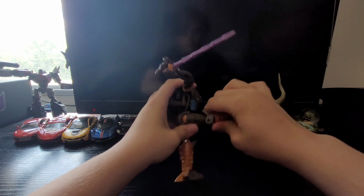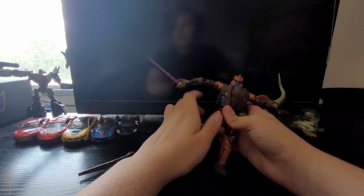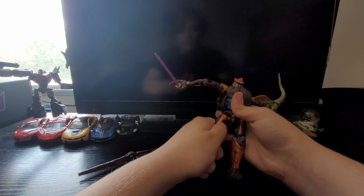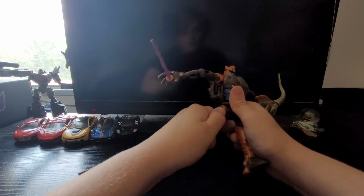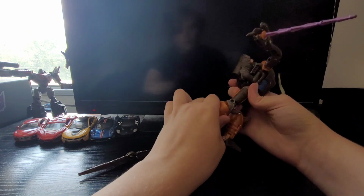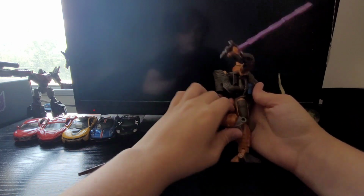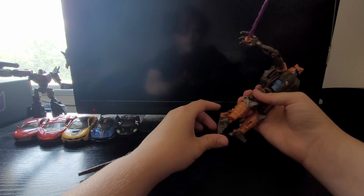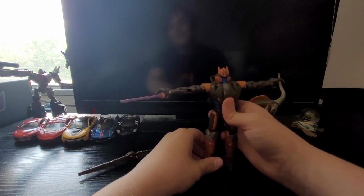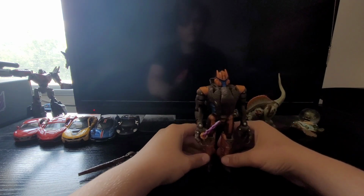But his legs can move up that far, and these are probably the tightest thigh swivels I've ever had on a figure. But the knees can go up slightly above average, and the feet have an extremely good tilt and all the way back, which is just for transformation. So I'm going to give his articulation also a 2.